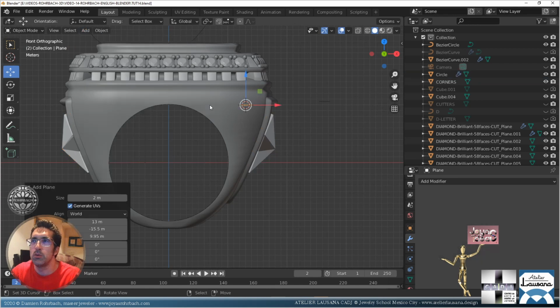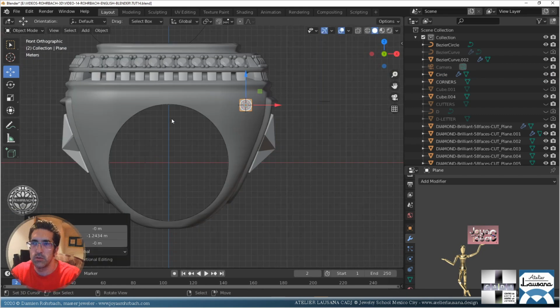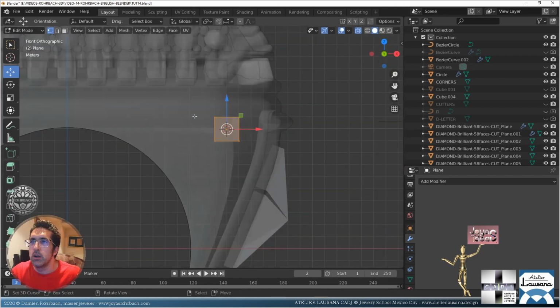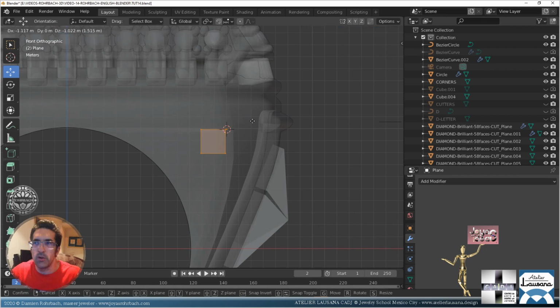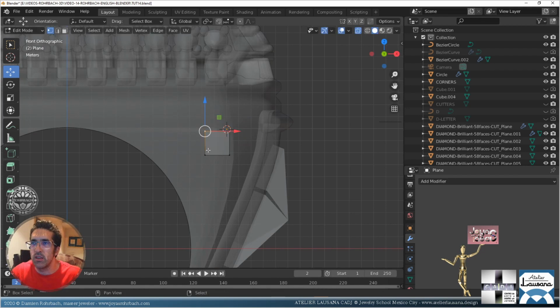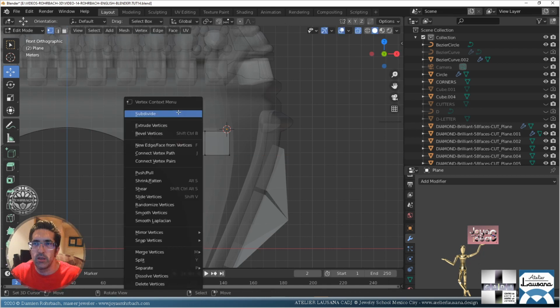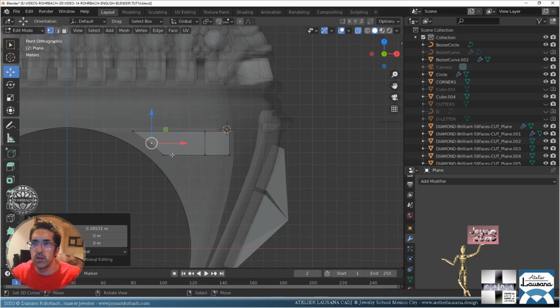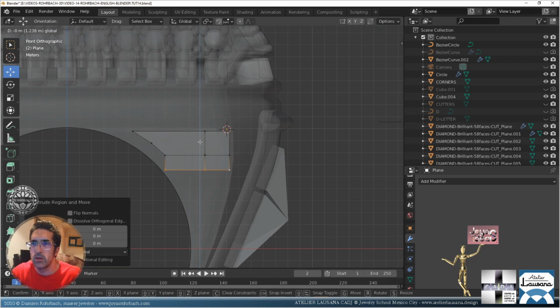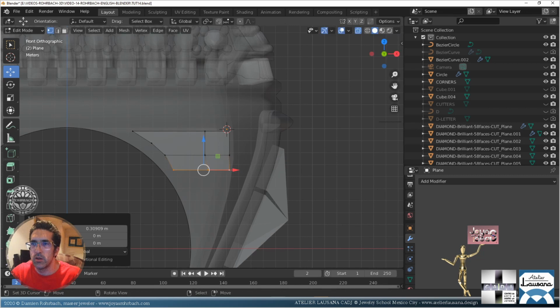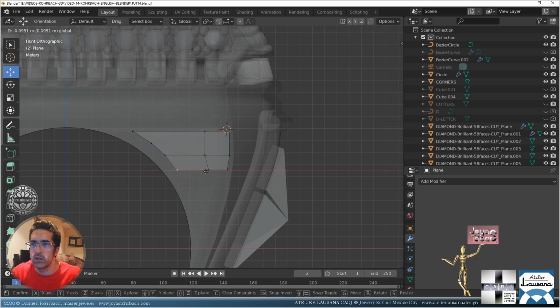Now I want to make the design. Well, here, as you can see, we can make some cuts, I think. So I'm going to make these cuts here. All right. Something like that.